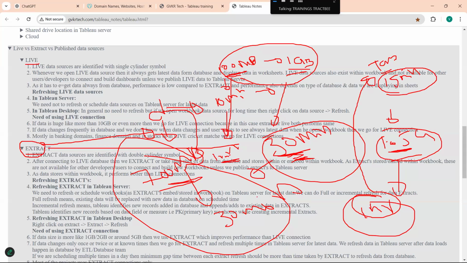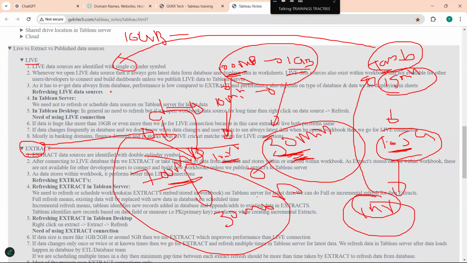Okay, in the Tableau server only we are creating the extracts nowadays. Why will it take less time in the Tableau server to refresh the data or to extract the data? Either to refresh the data or to extract the data, Tableau servers will take less time. Why? Because your local system is less configured. Your local system may have a maximum of 10 GB of RAM, but Tableau servers have 64 GB RAM, and high-speed internet connections will be there in the Tableau server. So it will take very less time to refresh the data in the Tableau servers.